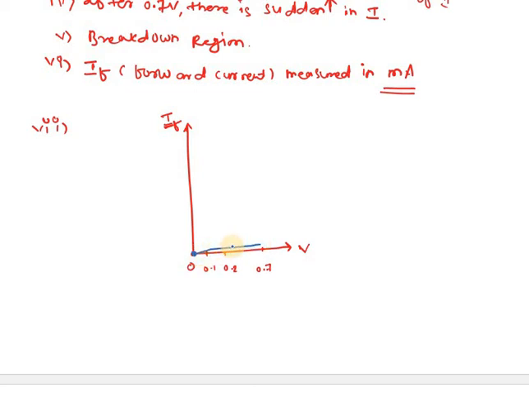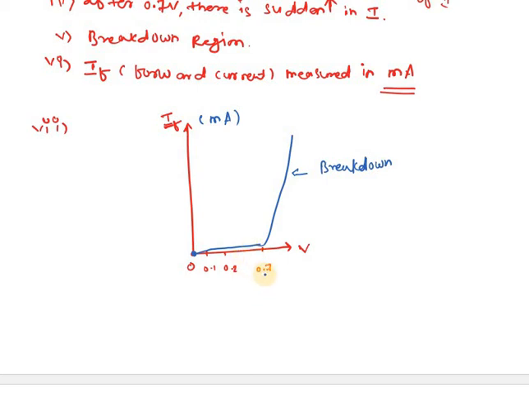So you can see it here. I have drawn this sharp curve that indicates that there is a small increase in the current. Current values are plotted on y-axis. There is a small increase in the current values until it reaches 0.7 volt. Once it crosses this, there will be a sudden increase in the current values, and this region is called as breakdown region, and this value is always in milliamp. So such characteristics are called as VI characteristics in forward bias.